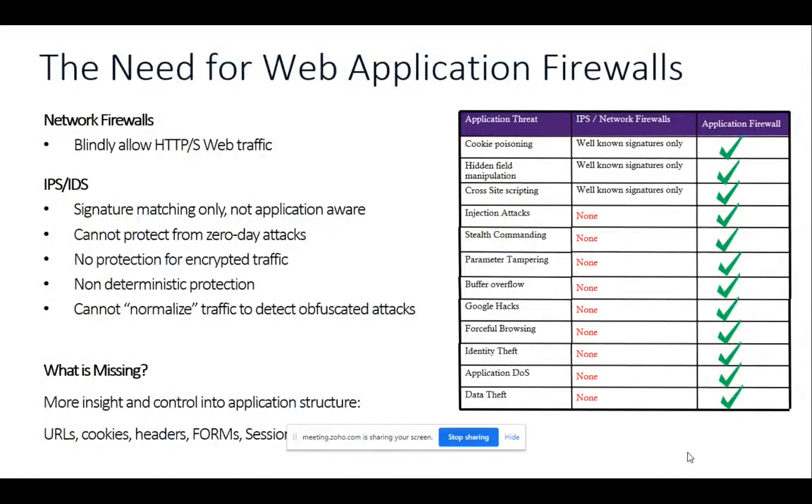Why is there a need for a web application firewall? Many leading Fortune 500 companies and industry experts have concluded that application firewalls are now mandatory, and in today's world it is even mandatory for small and medium customers as well. It's not only about protecting applications with a firewall or IPS/IDS — you might have signatures for cookie poisoning and cross-site scripting, but those are known signatures and hackers are very smart. They are always one step ahead, so they are not going to launch attacks using well-known signatures.